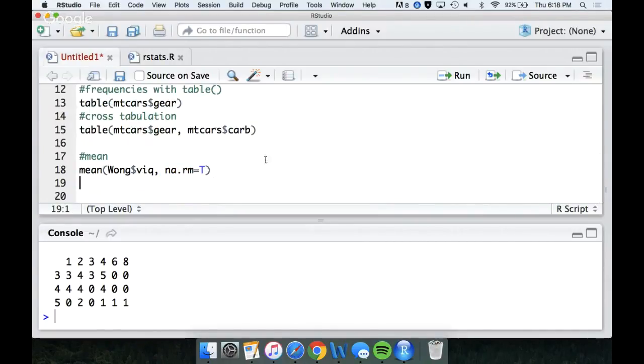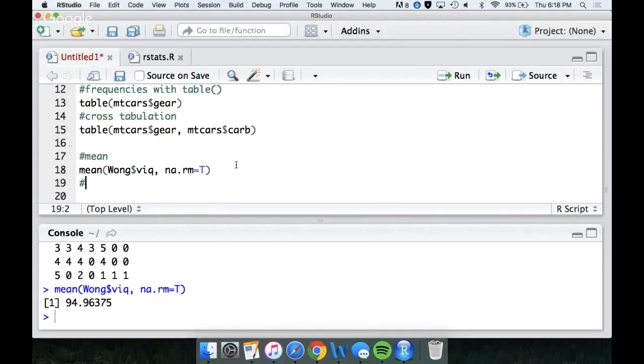Well, let's run this and see what we get. I'm looking for the average verbal IQ score of the individuals who are being measured for their IQs post-concussion. And the mean IQ is 94.96. Okay, awesome.